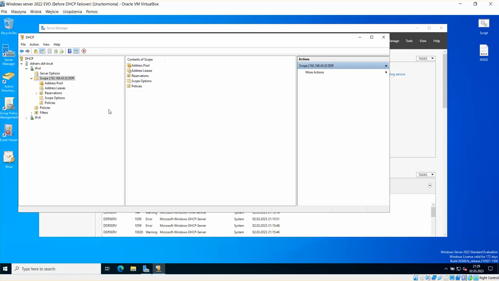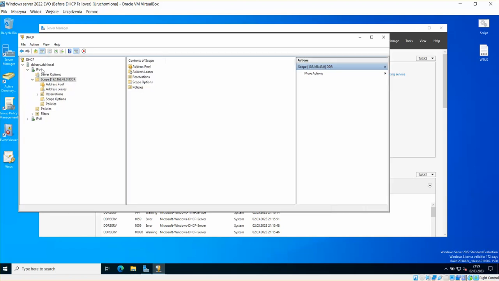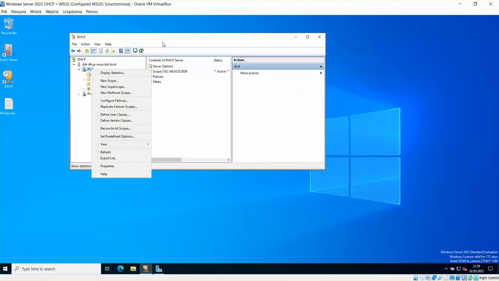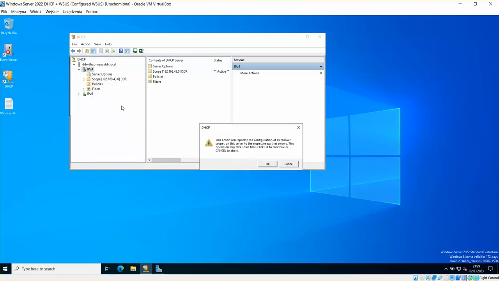Okay, because before, if I didn't create the failover, it wouldn't replicate, but it already did. But in case you don't have the scope in IPv4, you can always go to the main DHCP and do replicate failover scopes.